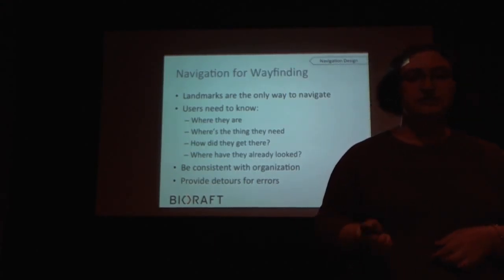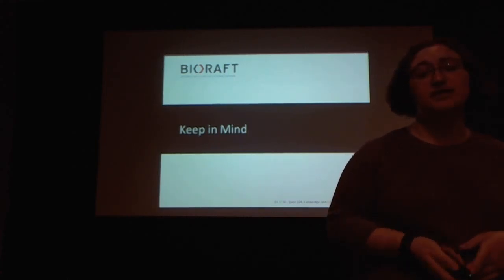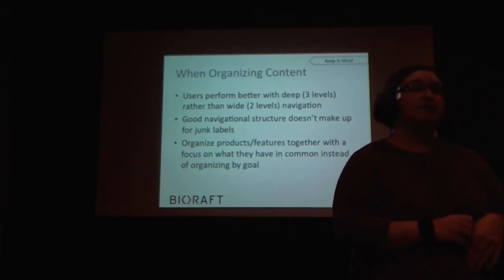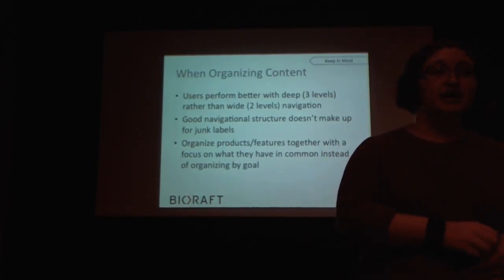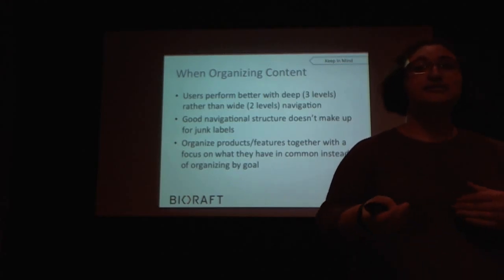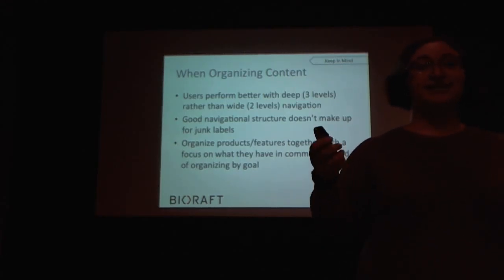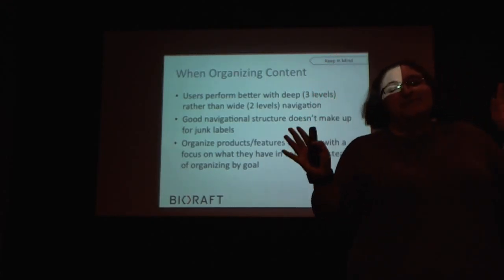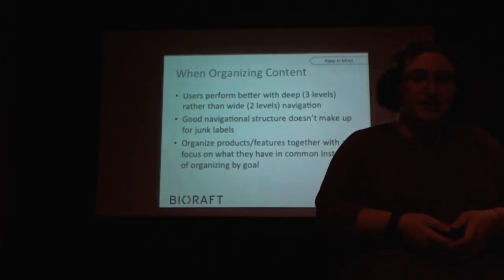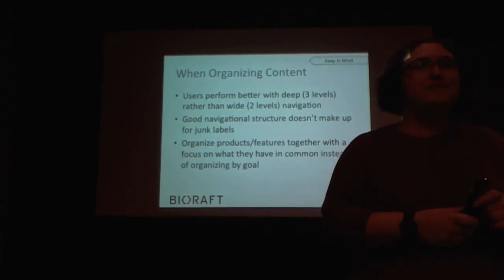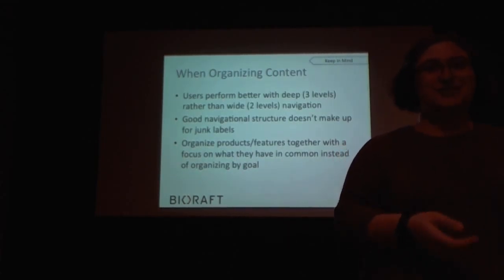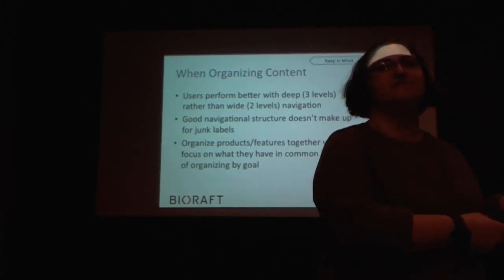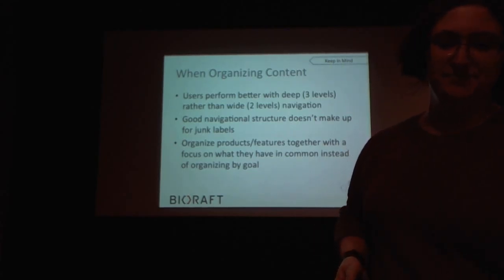Then there are just a few more things to keep in mind when you're designing your navigation. So people perform better with deep navigation rather than shallow. If you give people too many choices at the beginning, they get nervous, they're worried they're going to make the wrong decision, and they just go, thanks, no thanks, I'm just not going to make a choice. Good navigational structure doesn't make up for junk labels. You need to make sure that your labels are telling people what they need to know. The thingamajig with the stuffy stuff, it's not going to get you there.